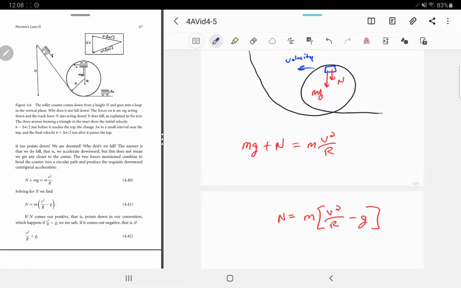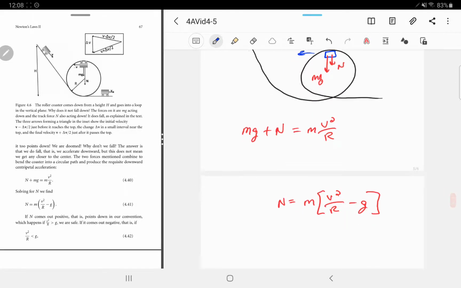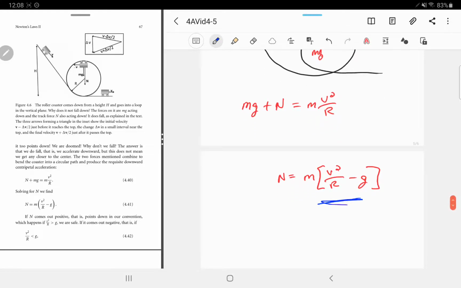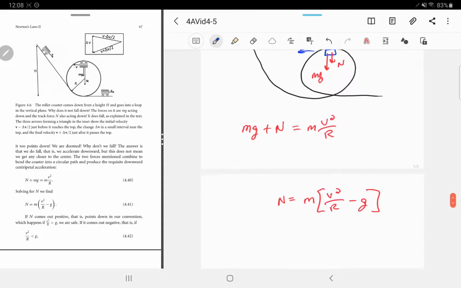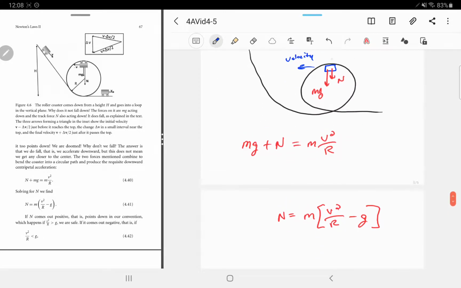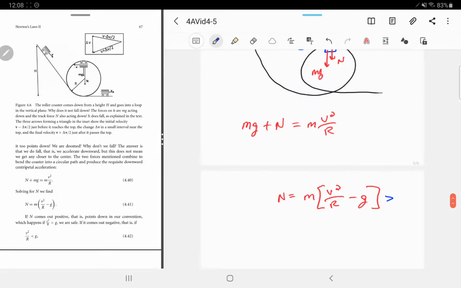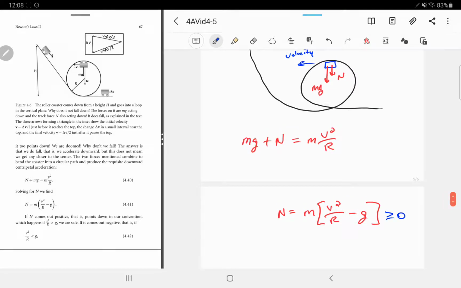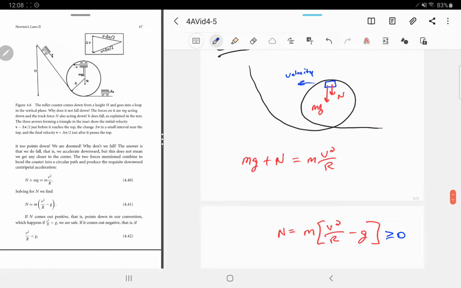If it's going less fast, then you have a little bit more time for that force to curve its motion, because you want it curved in a prescribed way. You want it to follow exactly that path. So the faster it's going, the bigger force you need to change its direction more quickly. Okay, so that kind of makes sense. There's a relative minus sign here. So if we're following what we said before, that the normal force has to be positive, if there's no hook to keep it on the track, then this thing has to be bigger than or equal to 0. So the faster this thing goes, the bigger the normal force is. The slower it goes, the less the normal force is.